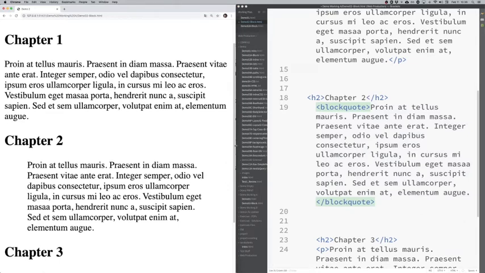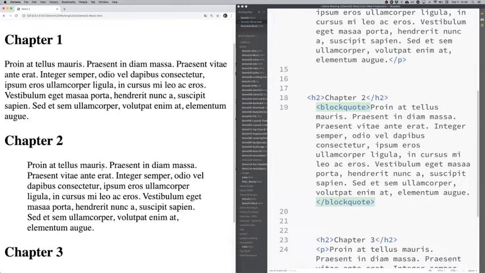What we're seeing is a block quote over here. So a regular paragraph will be in line with all of the other text here on the left. A block quote is just like a paragraph, except that it has a bit of extra margin here on the left side. So that's what a block quote is.